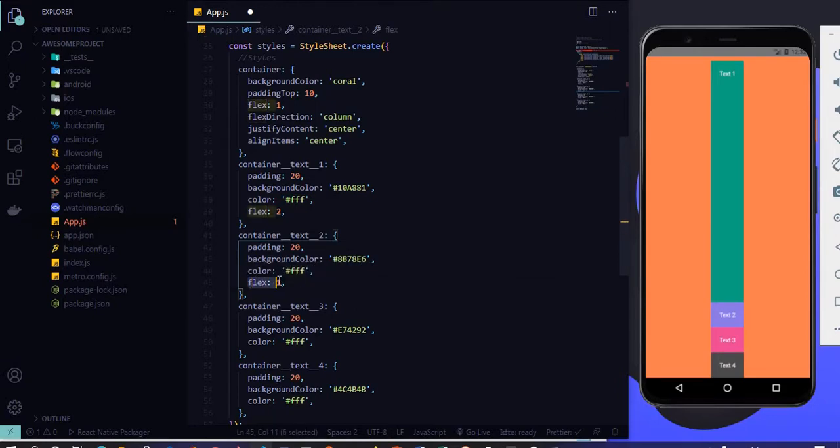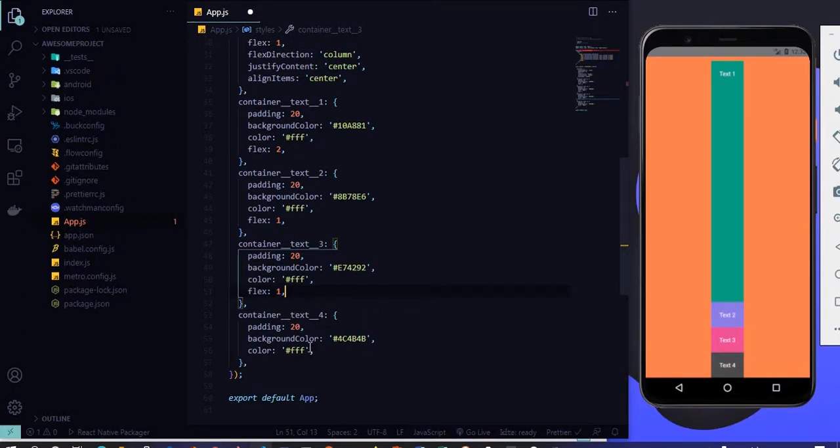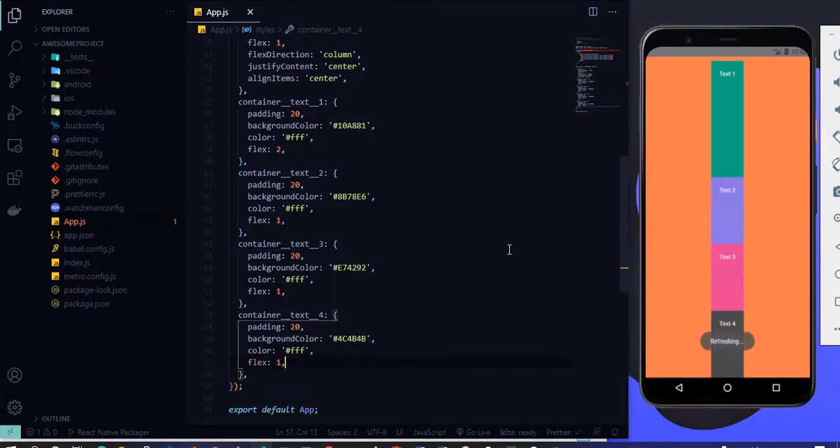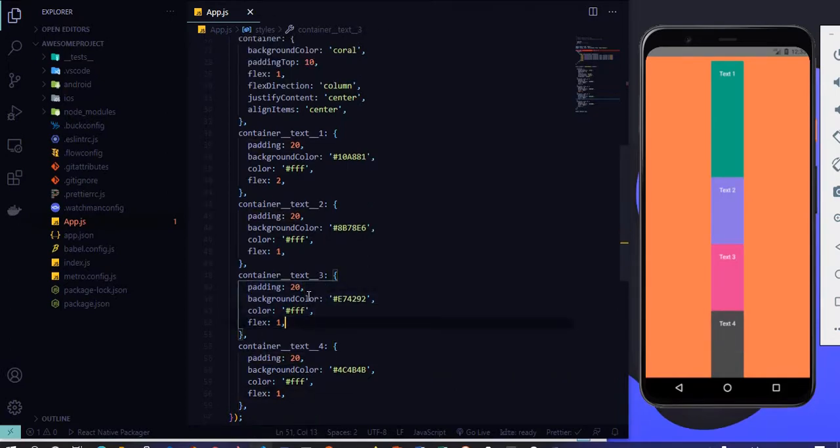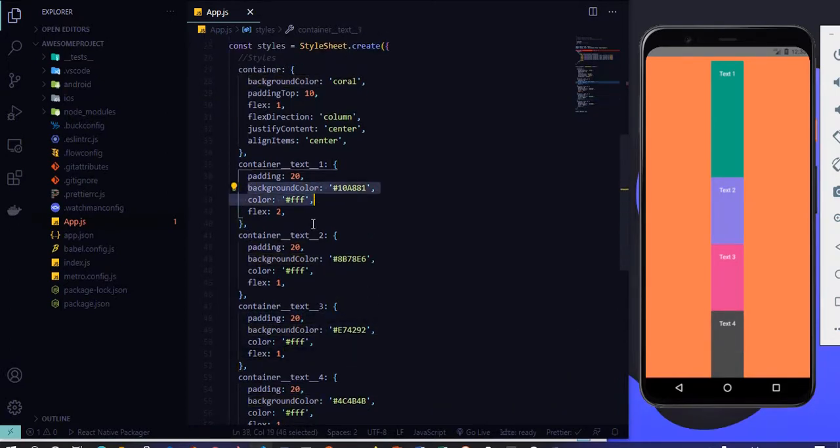Let's say we do it like this, copying it and pasting it in there. Now we can see this part is taking twice as much space as this part.